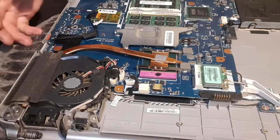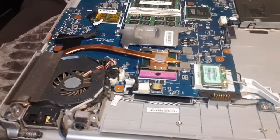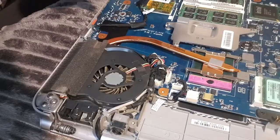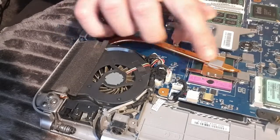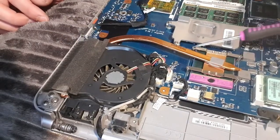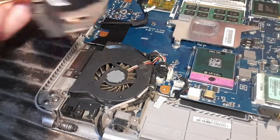What I've gone ahead and done is I've taken the back cover off. All of these little holes that you can see right here have screws in them, so you need to take all of them out. I've put all of the screws in an order that makes sense to me. I've taken off the four screws for the heatsink, and then this heat sink heat shield just pops off on this particular laptop.